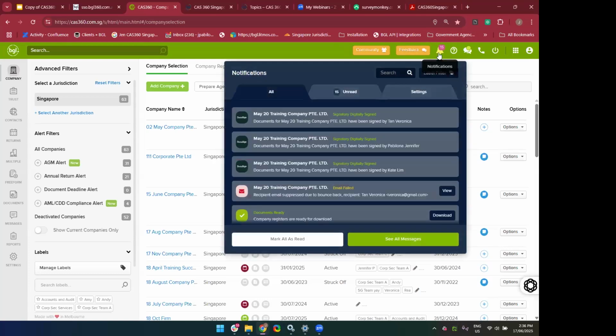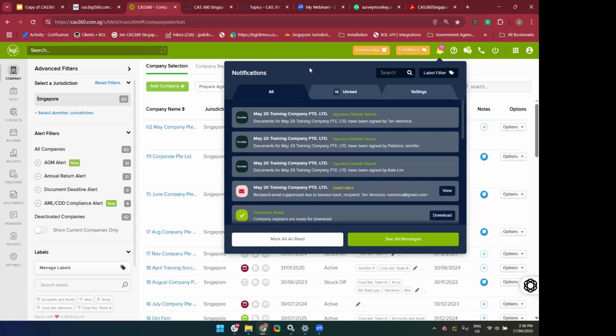This notification system will send you notifications based on all the communication or all the alerts from third-party tools integrated within CAS 360. At the moment, the only integrations that we have within the software are digital signing, which is DocuSign, Adobe Sign, and Fuse Sign.